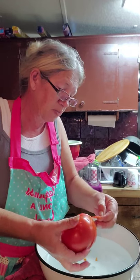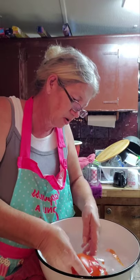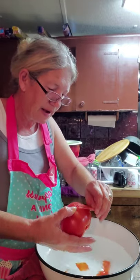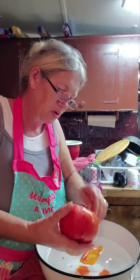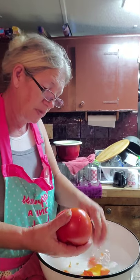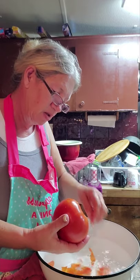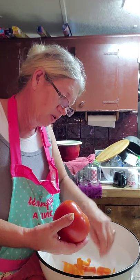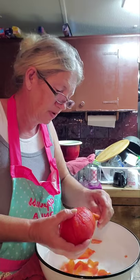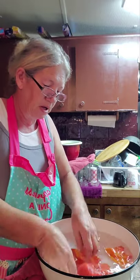I want it to be as fast and easy as it can be. Yeah, it's peeling, just not sliding right off like I want. Now, if you want to maintain the integrity of the tomato — like if you're going to can whole tomatoes — this might be how you want to do it, instead of having it too hot where the tomato cooks. Yeah, it's hot enough — it peeled everything, it's beautiful, but it was awful slow. We're still going to be working on them because we've got a lot.